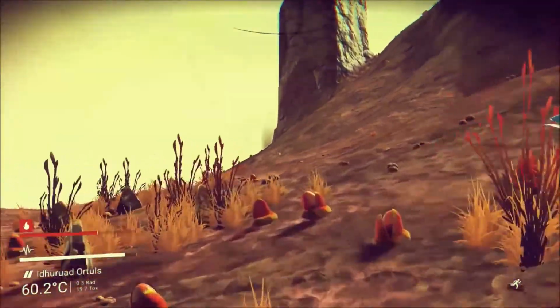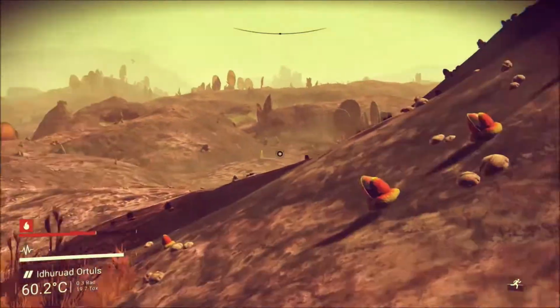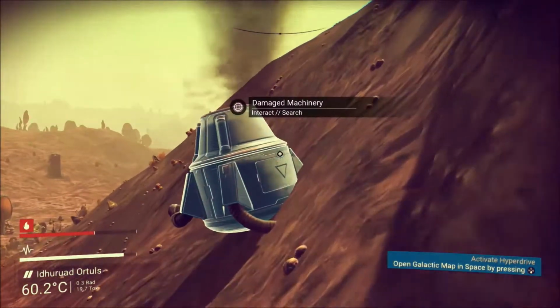And I'm going to travel across here and see what this smoking thing is here, which is generally quite good when you find stuff like that. Look at the size of that bad boy. It's like a big stegosaurus sort of thing. Yeah, generally smoking things like this are generally quite good, because you can imagine that probably someone's dropped some damaged machinery.